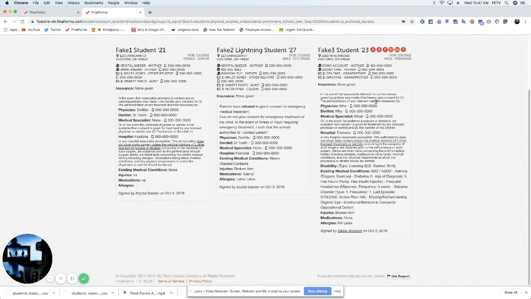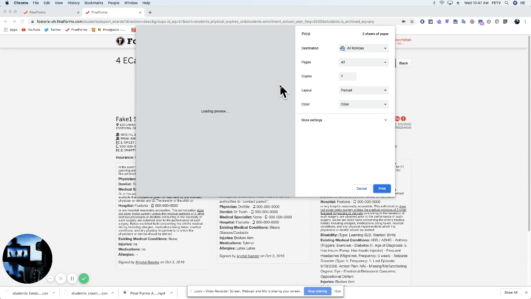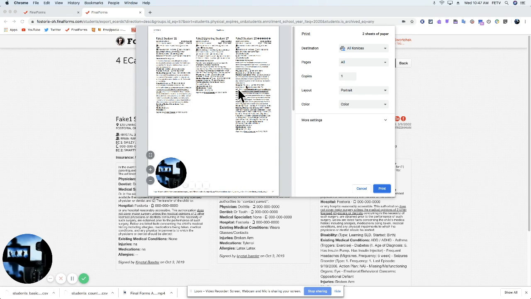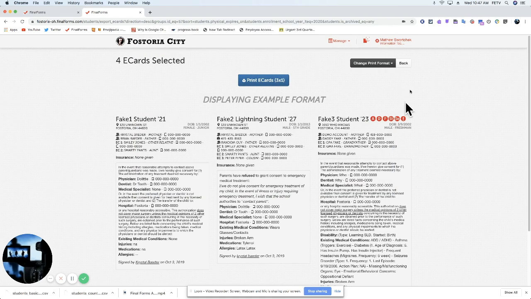Once you're there, you simply hit print. It should pull up your version of the printer. You want to make sure you're on the correct printer. Currently, I'm on the Google Cloud Print, but you all probably would see all Konicas at FCS Print. So whatever your preferred printer is, and then you would print.